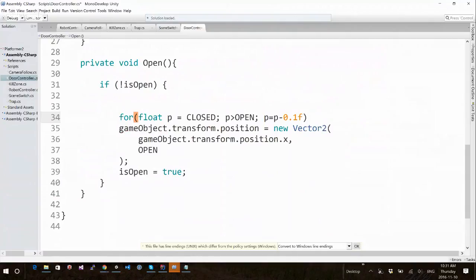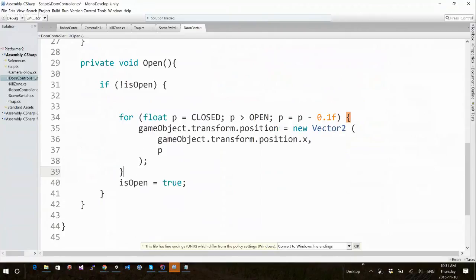Would it change anything? We'll use p in here. In terms of execution, would this change anything? Would the door slide slower?